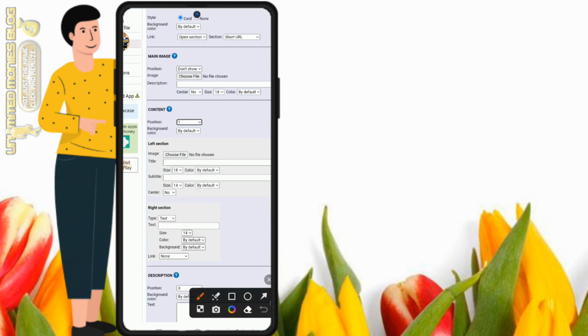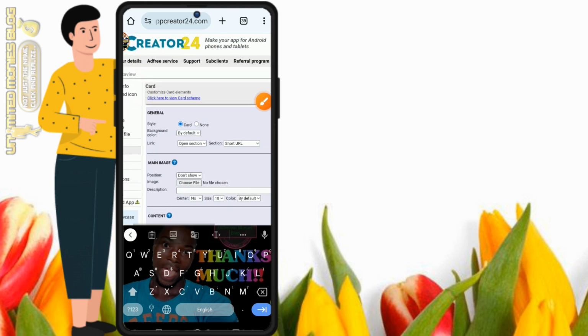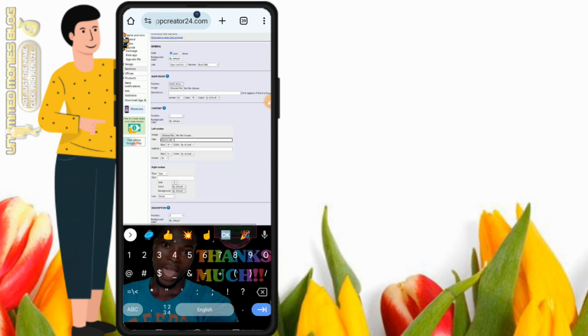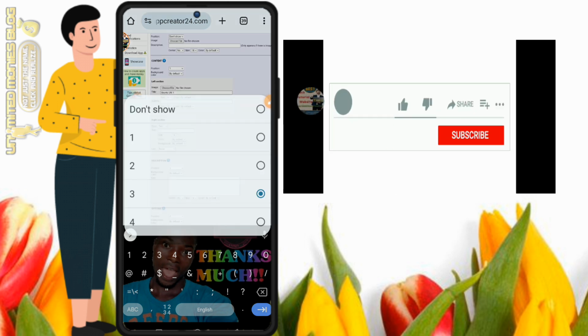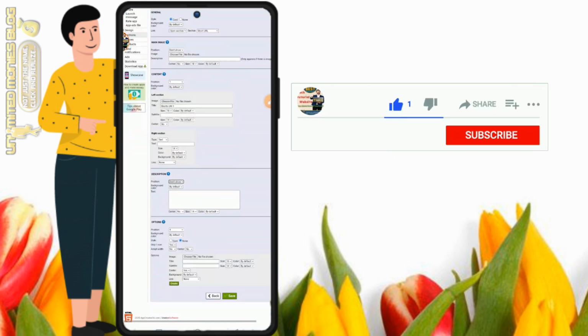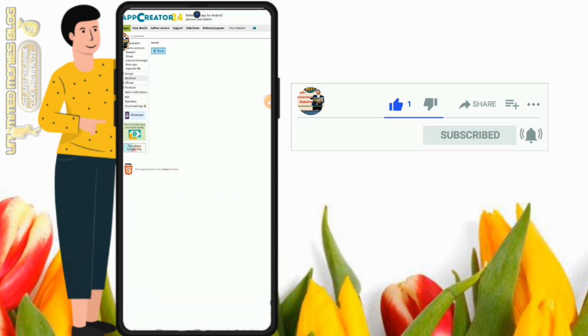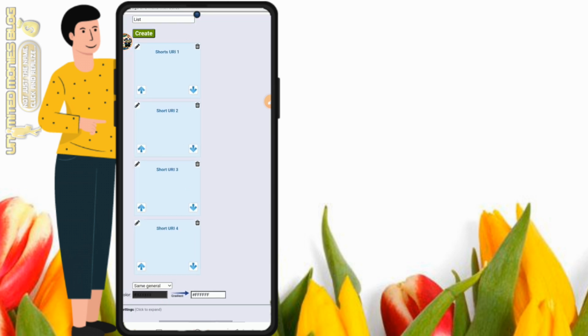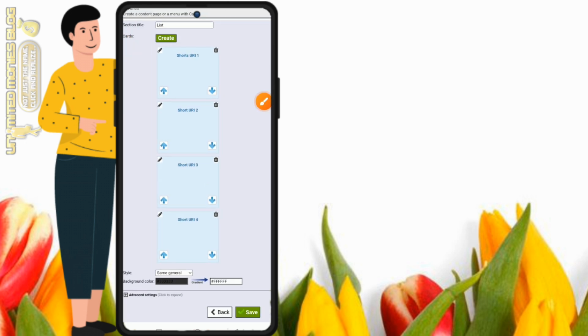Then the next thing, under the left section of it, is title. Here you place the title. The title of that one was shorten URL. I can use shorten URL 1. After that, the other ones I need to minimize, I need to close them, don't show. The next one, the other one, don't show. I close them, I save it. So I will do it this way 3 times. If you want to know how to do it more, you check the list. I have finished my own now. You can see I have up to 4 items in my list.